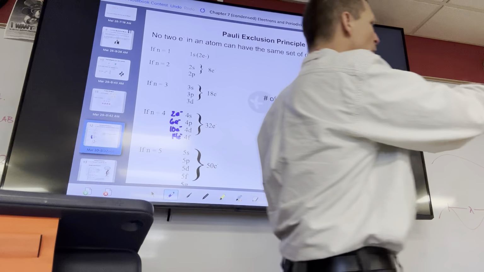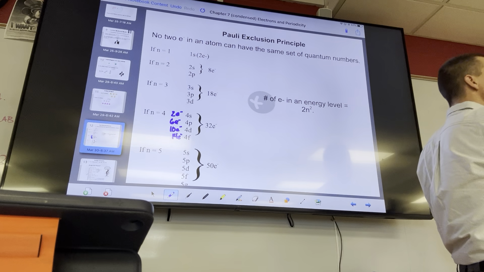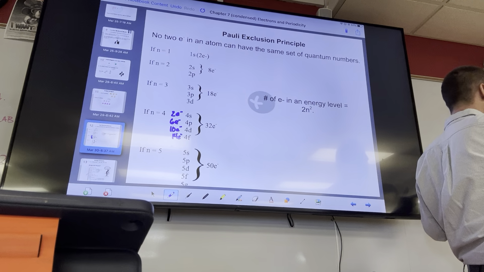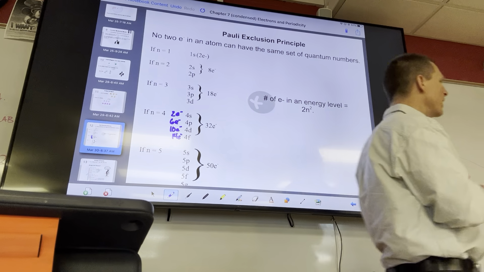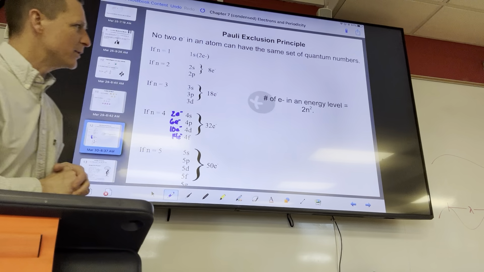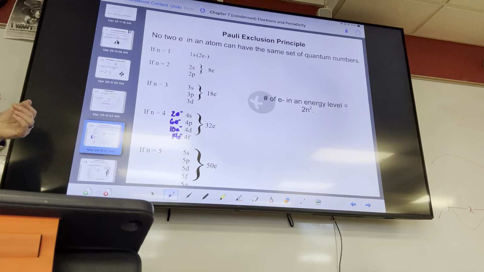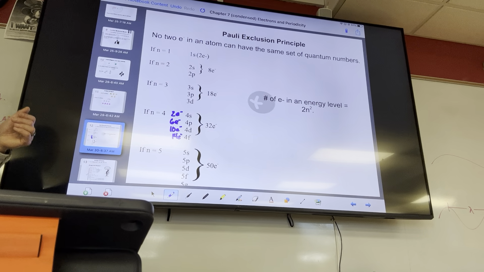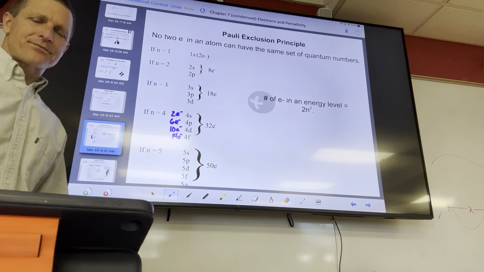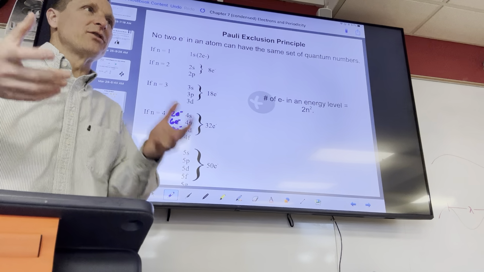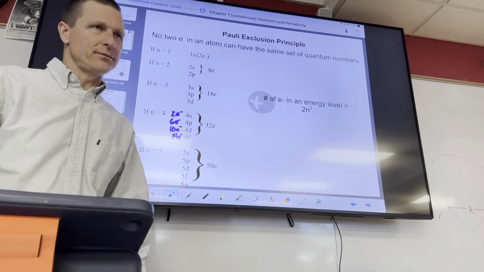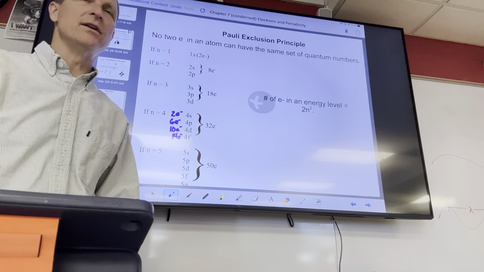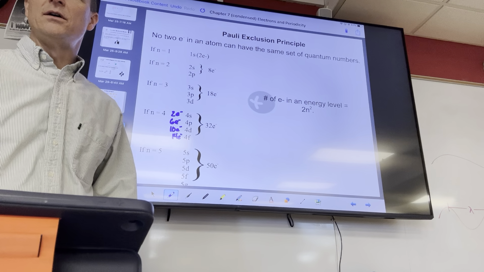Maybe not that many. Let's see, what would we be through? We're through the 7th row. That takes us to 7p. And then we would get into, let's see, the first time we would have a g is in the 5th energy level. We wouldn't even need 20 more elements, but we're not there yet. It is confusing, I know. And I'm kind of sour because we used to cover all this in Chem 1 thoroughly. And now, many of our teachers just hand wave and don't really cover it.